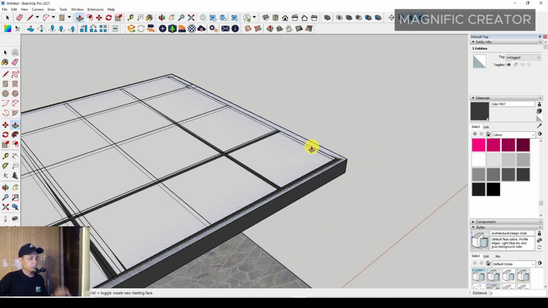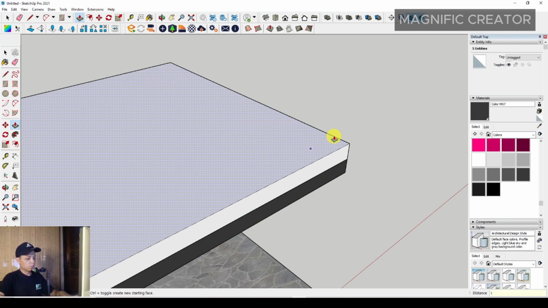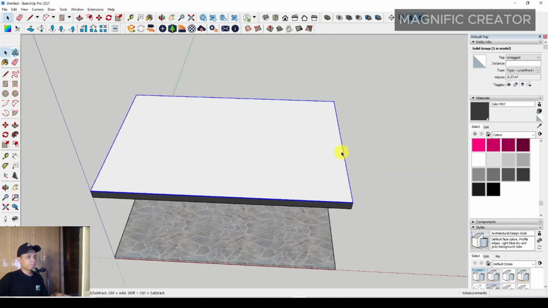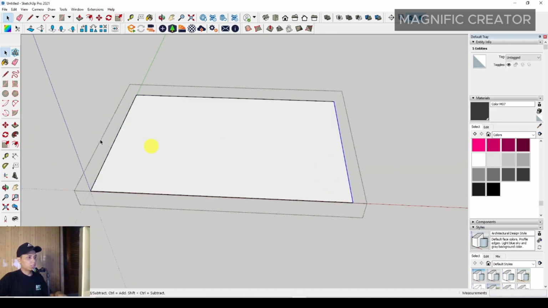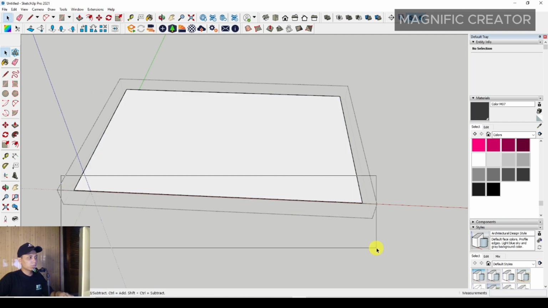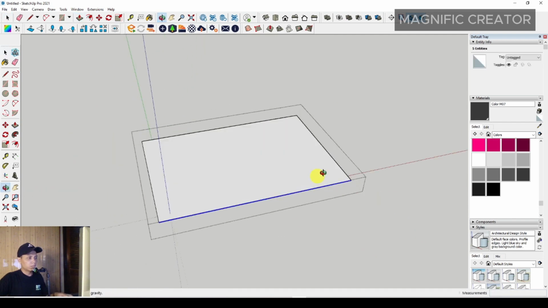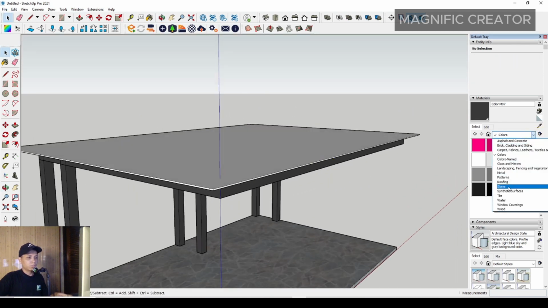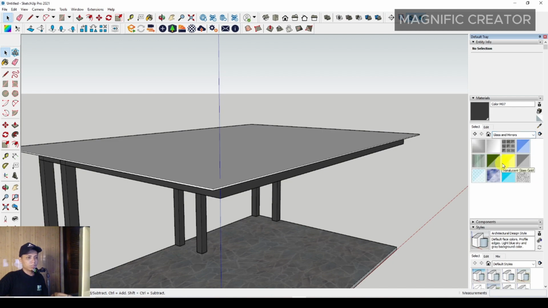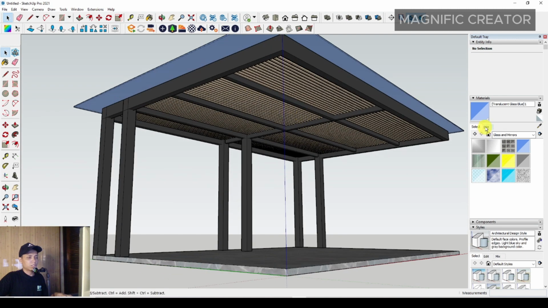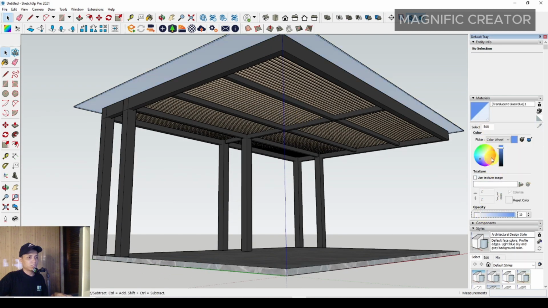Then you have to make a thickness. It's around 15 millimeter, right? And then you have to make it group, and then you have to extend each side with a push. Okay, with a push you can extend. I'm using the shortcut of the push and pull tool anyway, so it's faster than the default step. Okay, then you have to make a glass material, and don't forget to adjust the opacity and the color as you want for this material.